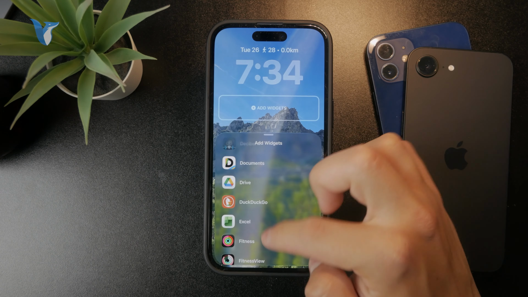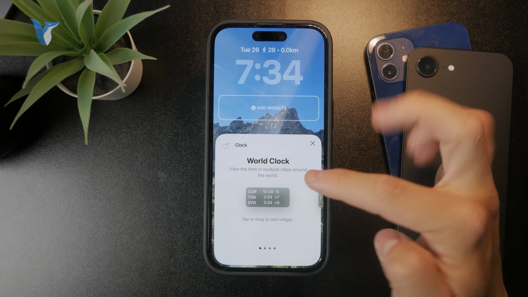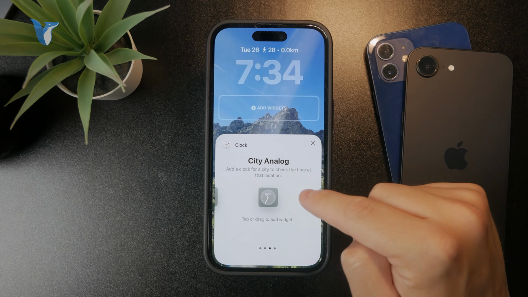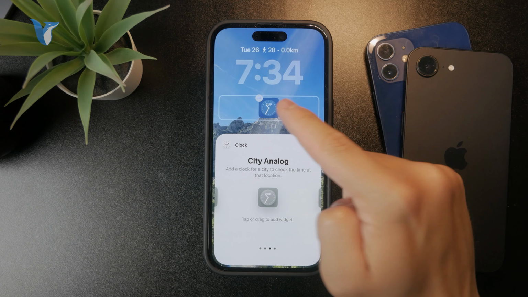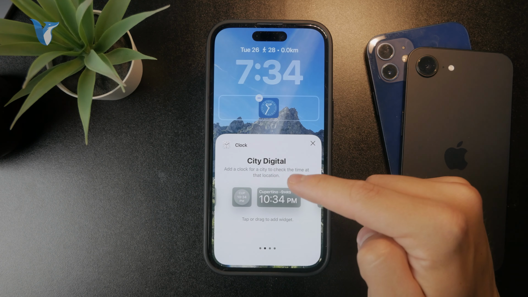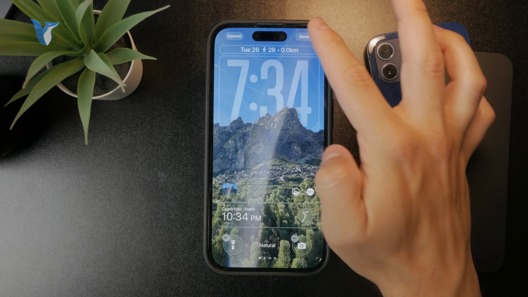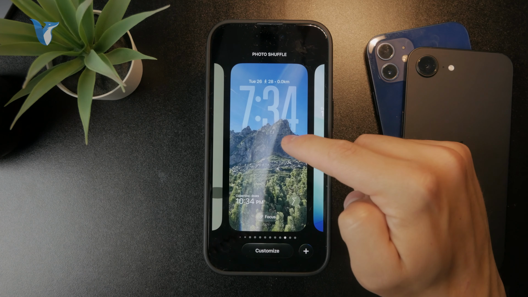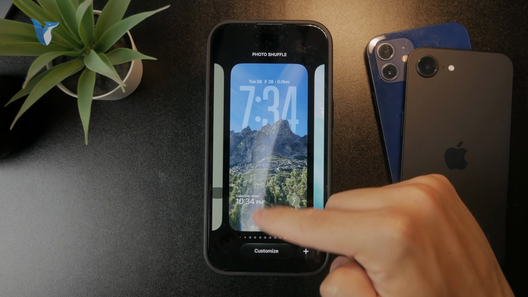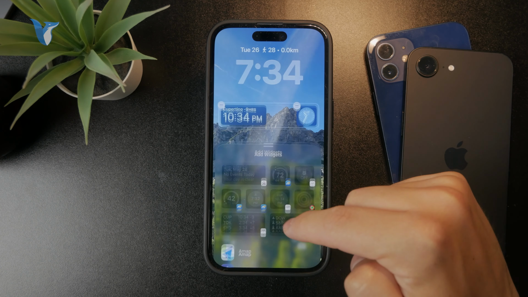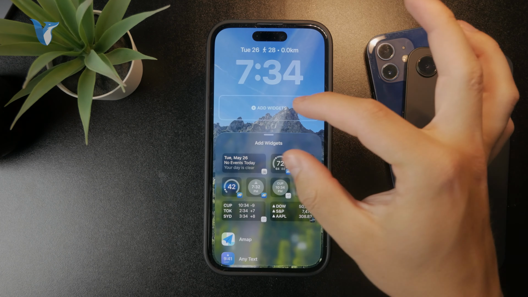If I go to this selection of widgets, you'll see that if I tap on clock, for example, we have the ability to add a small one like this, which is just a little square. And we also have the ability to add a large one, which is a little bit of a larger size like this. So we don't necessarily have the ability to hold down on it and resize it. But as you can see, we have the ability to remove it and replace it with a large one.